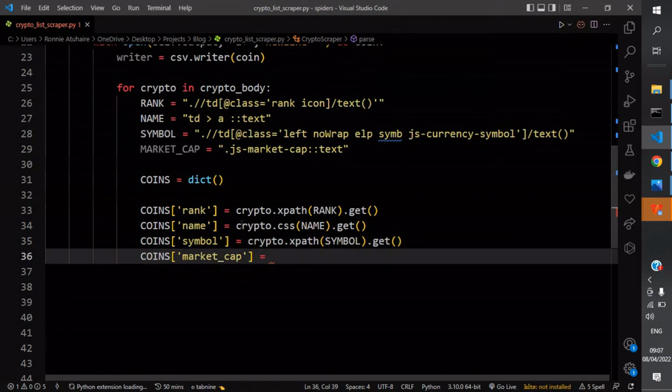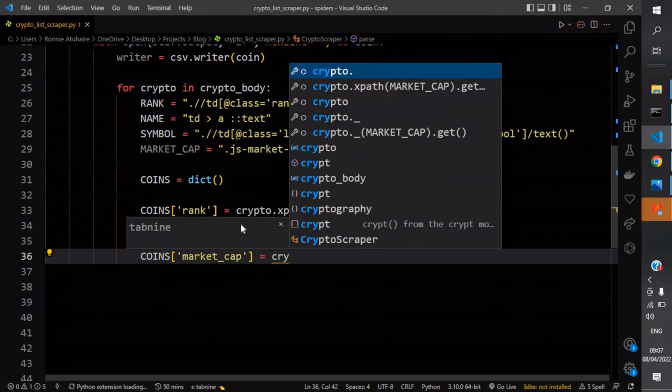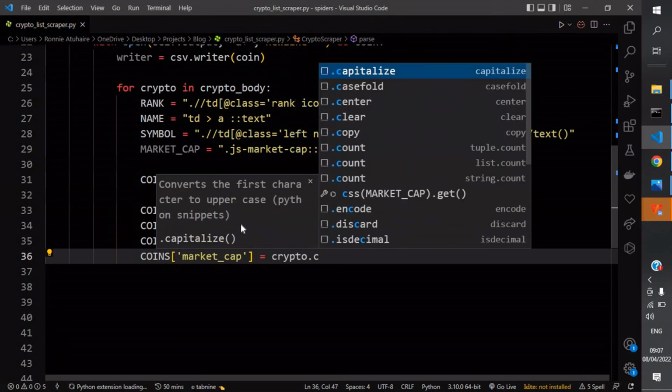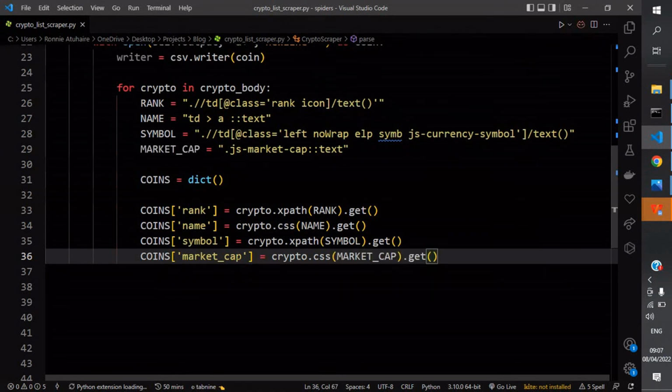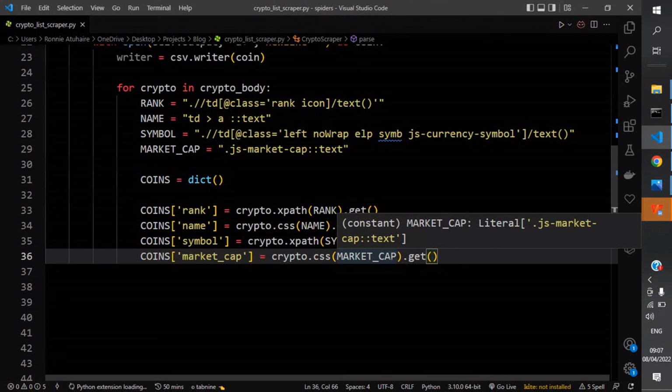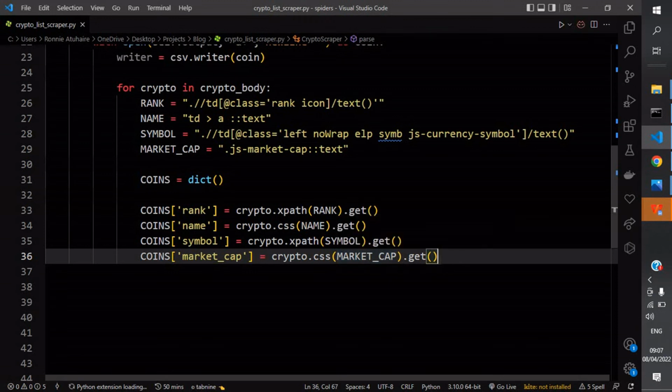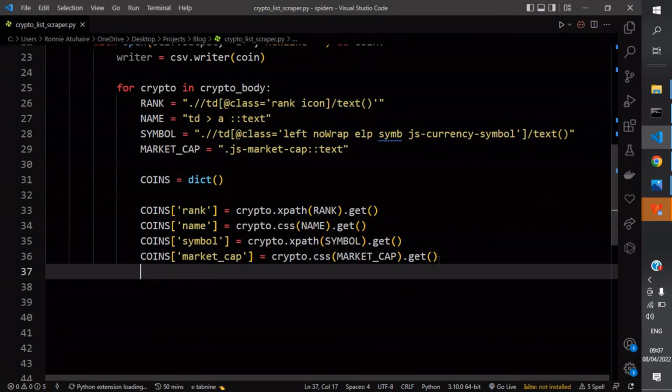Then we also do crypto. This is using CSS for selection, so you can say crypto dot CSS market cap dot get. Yeah, so far so good. Hope this is easy to understand.